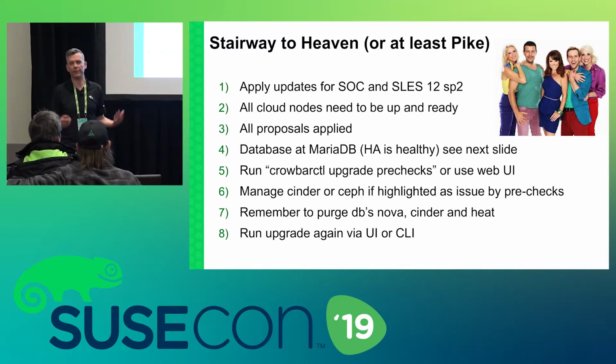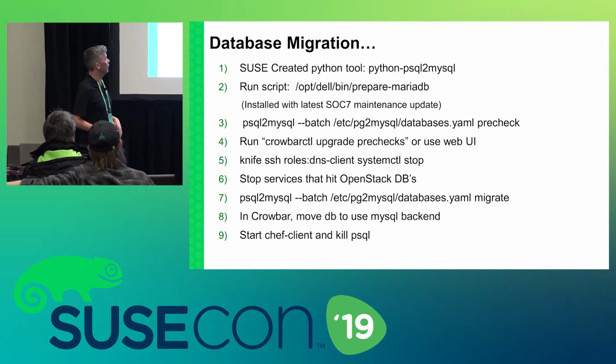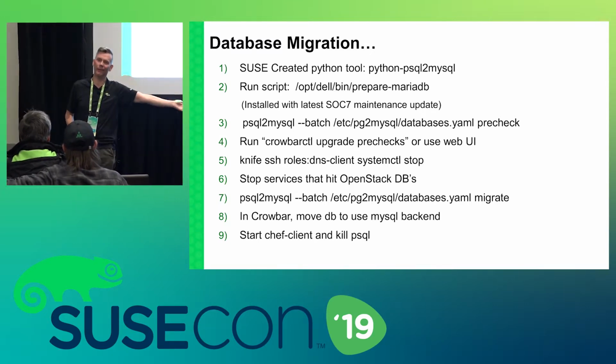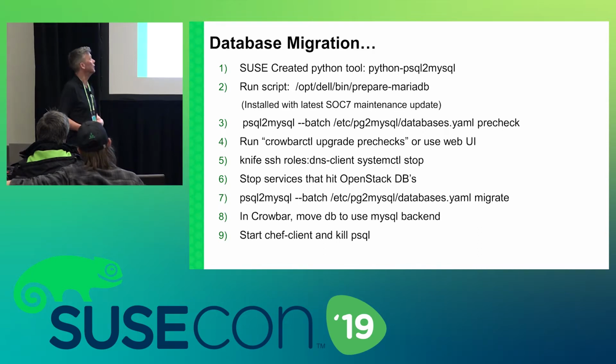I say again because it's running the same code, but just don't have the pre-checks bit. And you're good. It's going to work. We've tested it, and we test it every day in our CI/CD pipelines, of which we've got thousands running all the time. Now, the database migration, I didn't think it was fair to explain to you, you have to do that beforehand. It's not really an upgrade of the version, but it is something you'll have to take into account if you're running 7 today. The steps are defined.